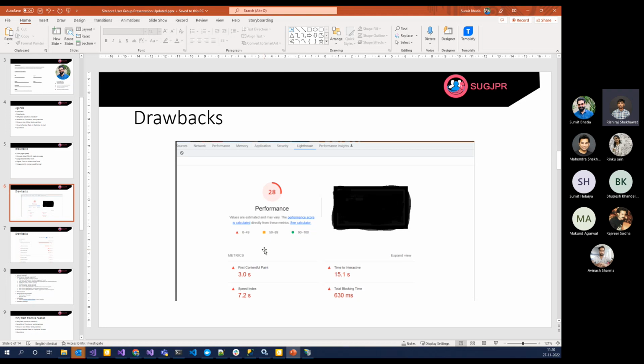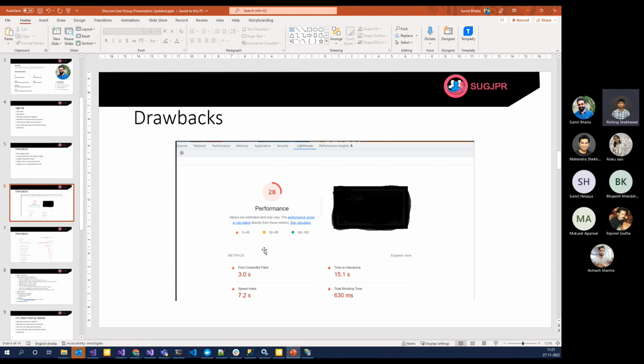It shows the score I checked in the Lighthouse tool in Chrome when we started working on that part. Performance for mobile was only 28 and for desktop it was 42. You can see it in this screenshot. If our score is between 0 and 49, it is in the red zone. If it's 50 to 89, it is yellow. And 90 to 100 is the best score.